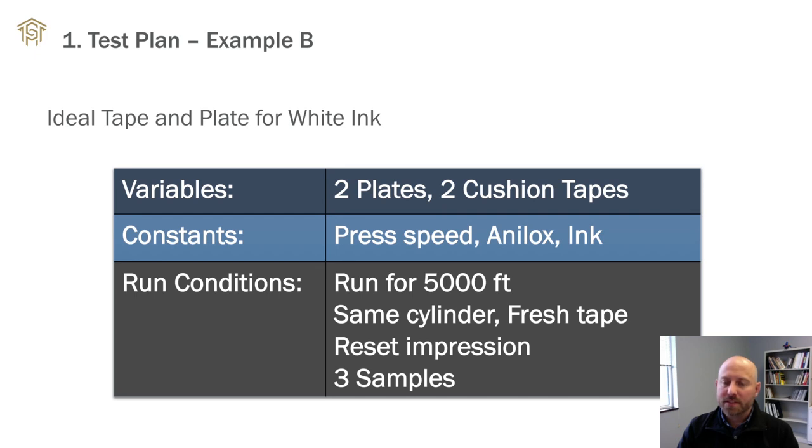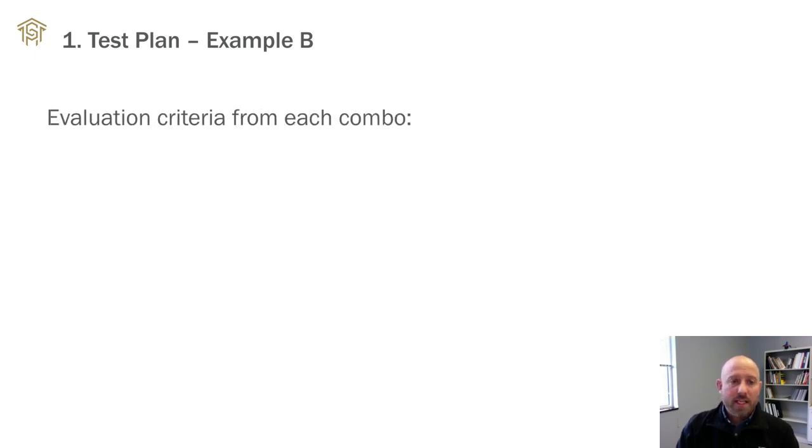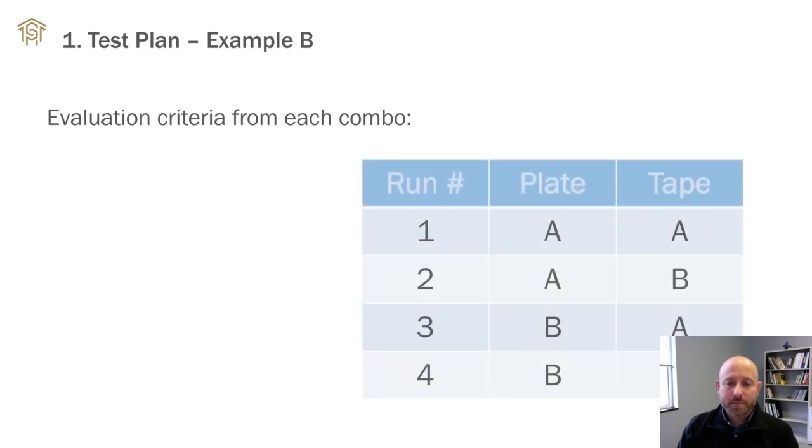So essentially it's very similar to what we said before. We're going to identify what's a good example of press usage, pull multiple samples from it. When we pull those multiple samples, we would then have an averaging across the entire print run. And then we would have evaluation criteria for each combo.